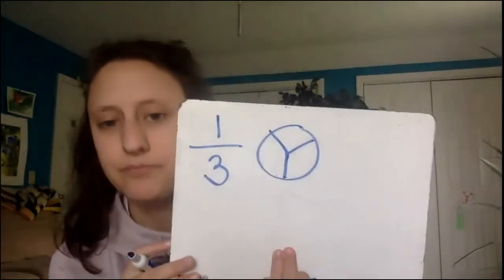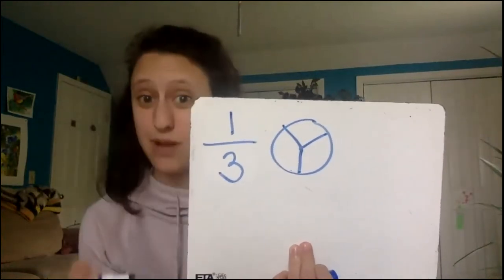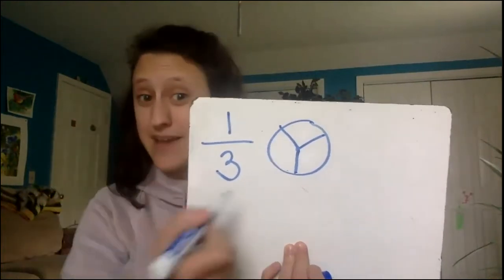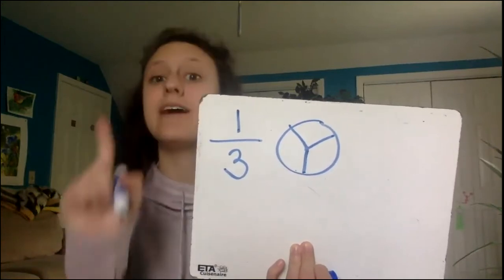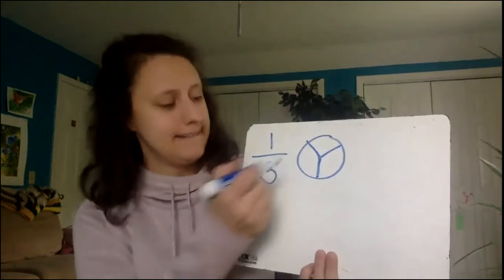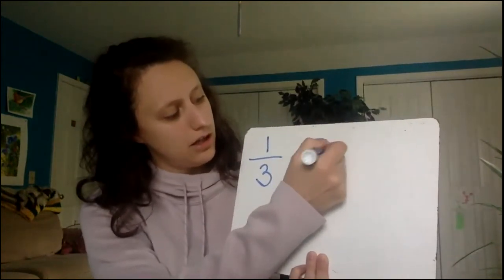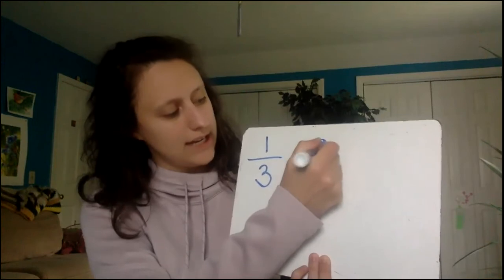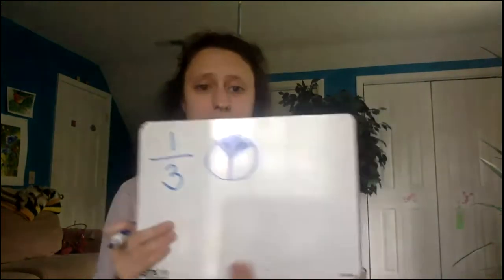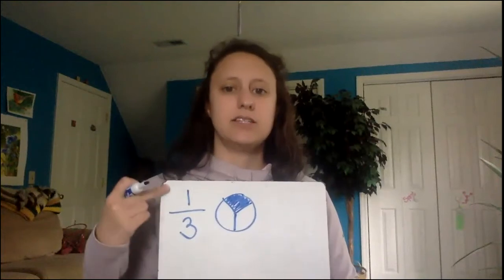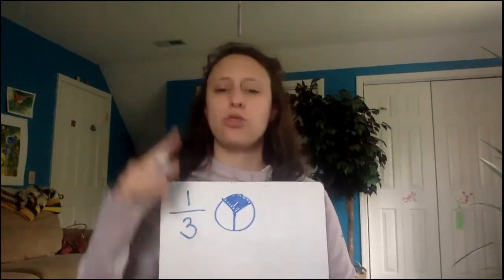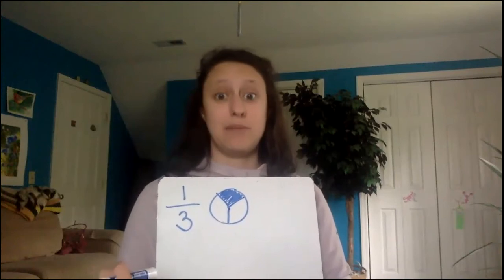So if I had pie, I'm going to draw me a pie over here. And I have it in 3 equal parts. Okay? And I eat 1 piece of my pie. 3 pieces make up 1 pie, right? But if I eat 1 piece of pie, I'm going to shade it in, showing that I had 1 piece of pie. Okay, I'm sorry about the glare. All right, so I ate 1 out of the 3 total pieces of my pie.